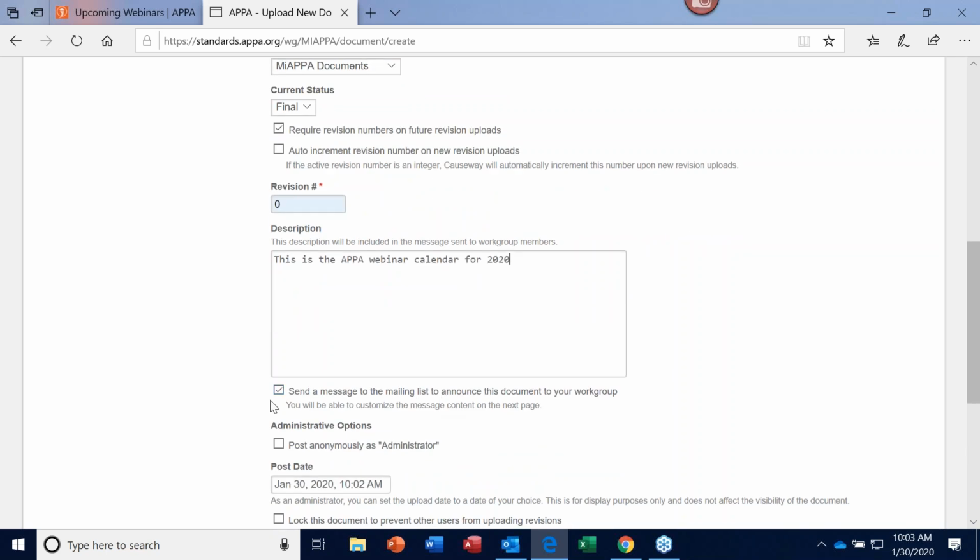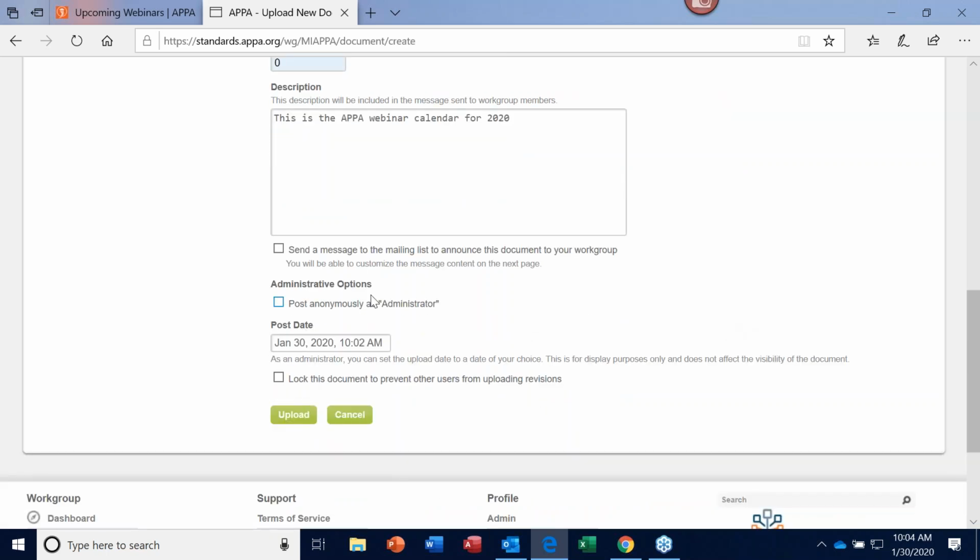And then what you do is, if this box is clicked, it will send a message to everyone that's on the mailing list. If you just want to upload a document, you unclick this. So it will upload it, since I don't have anybody in, and it tells you what date you're posting it. You can lock the document so other people can't put revisions over it.